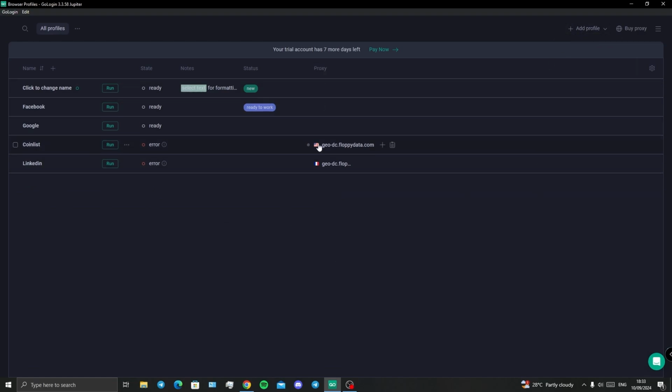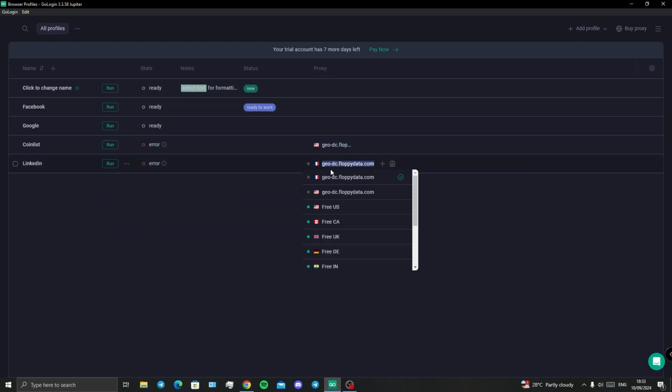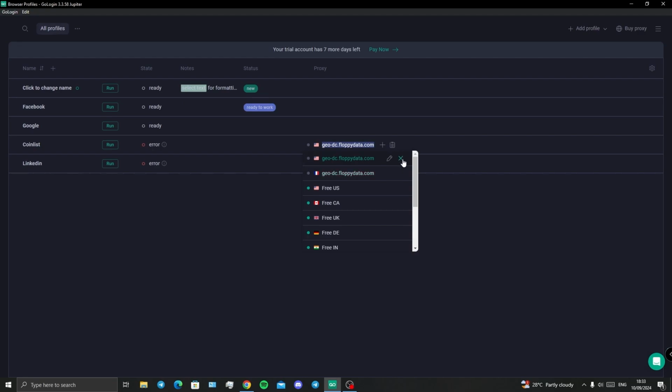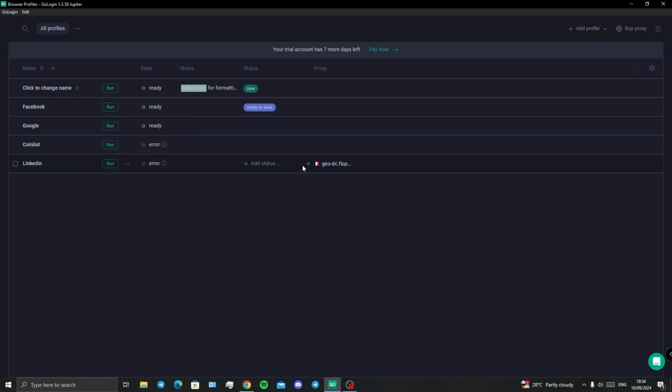So we got the proxy column. You can choose different proxies and use them. And if you don't want to, you can click on this unlink proxy. And from now on, you won't have that proxy on yourself. We have the state, for example, for this one, we had the error one because I was using a proxy that wasn't able to connect to my account.